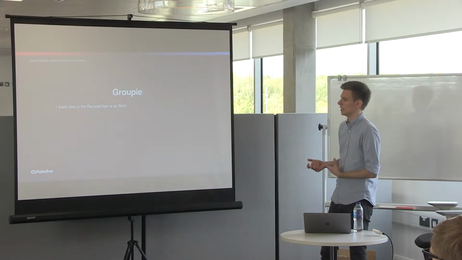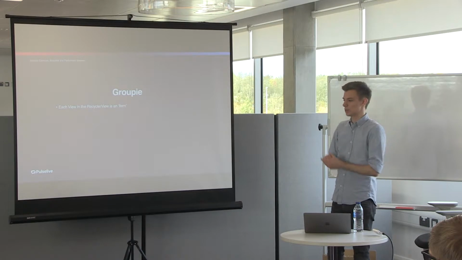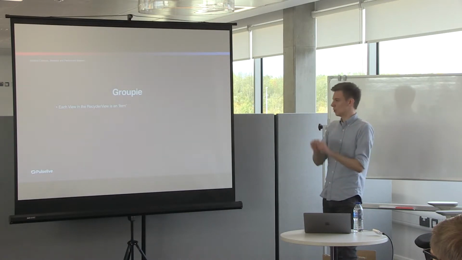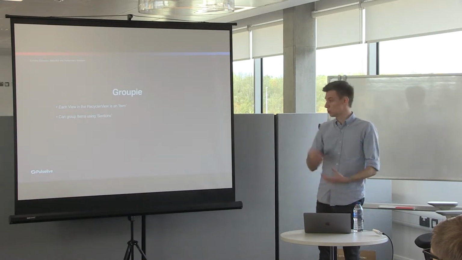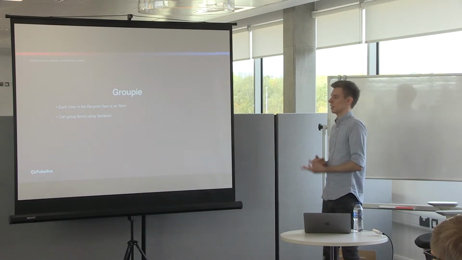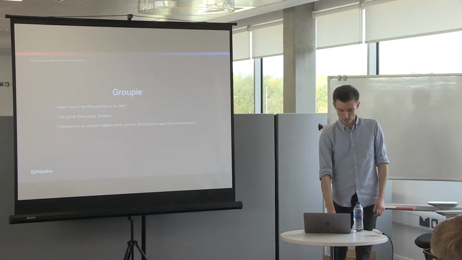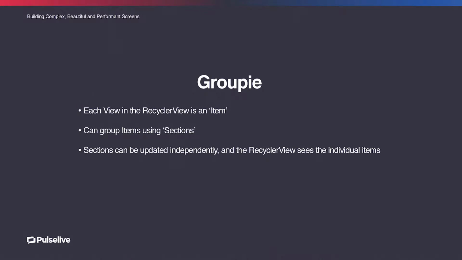items. So in Groupie, each view in the recycler view is an item. That's what they call it. So when you split it down to that's like one article or one result or one video, you can group those items using sections. So you define the news section or the video section or the live score section, and then each section will be updated independently. So you can just go, okay, adapter, show these news items in this section, and it will just work it out and go, oh, I need to show this, and this.